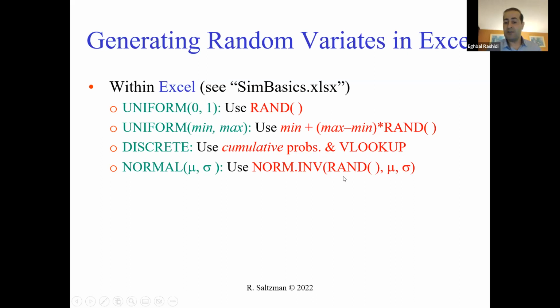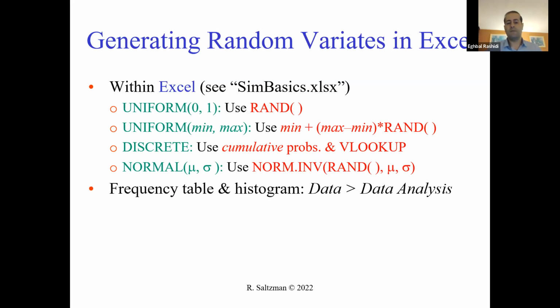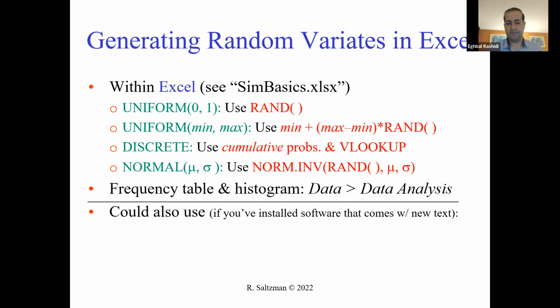For the normal distribution, we can use NORM.INV, that's norm inverse. First, we generate the probability, that's the y, a random number between 0 and 1. That's the first input. The second and third inputs are the parameters, which we don't have, so we're just going to use the sample estimates for the average and standard deviation. This is going to give us a sample from a normal distribution with an average of mu and standard deviation sigma.